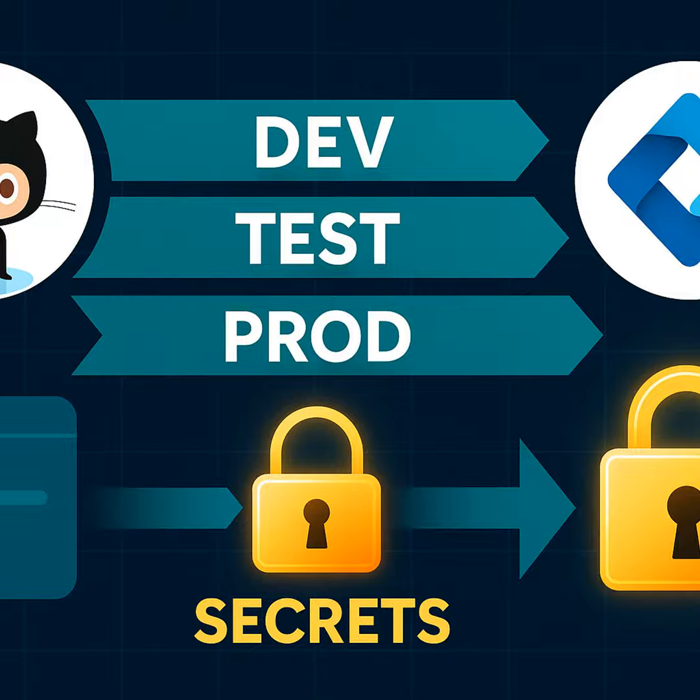One team I worked with tried to run their entire ALM process from a single workflow. For a while, it seemed fine, until someone noticed that a production database connection string showed up in the dev environment. They didn't realize their secrets were being shared between jobs. And once code moved between environments, those secrets leaked with it. It wasn't an obvious crash or error, it was silent. This kind of data spill is more common than you'd think, especially if you don't set up your workflows to separate secrets and environment variables.